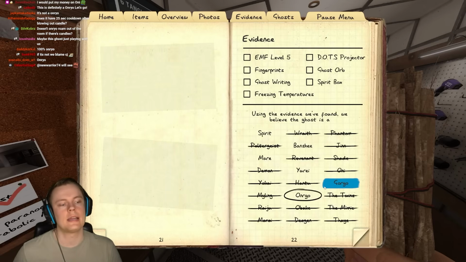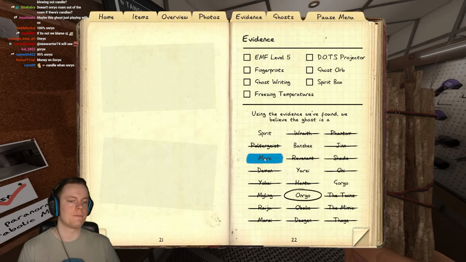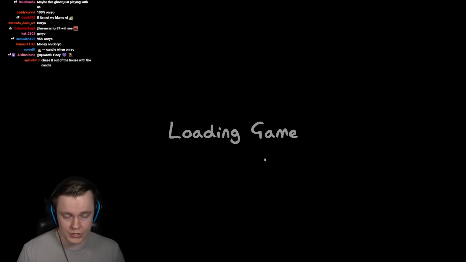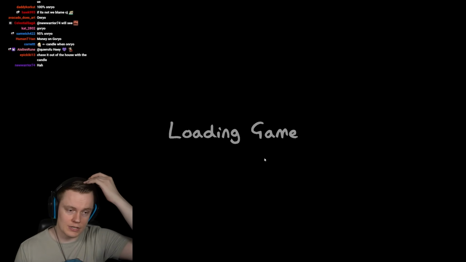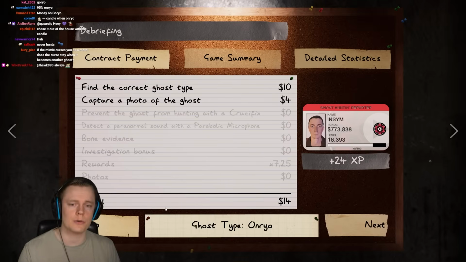So yeah, it is a little bit of a Gorio because it never changed ghost room. It blew one of the lights, which is kind of... Spirit tends to be fairly active, at least from my experience as well. But there you go, we were correct about it.